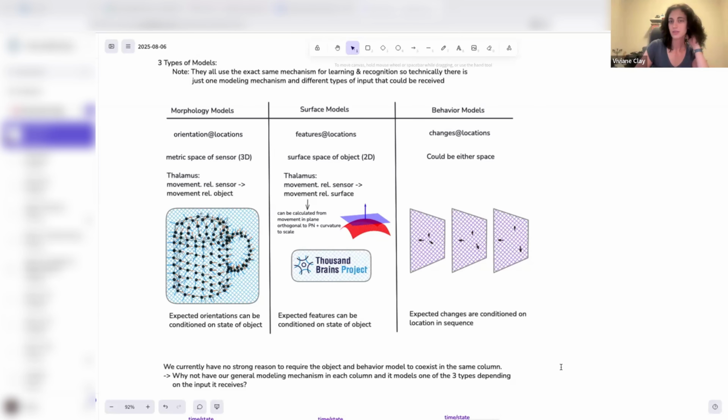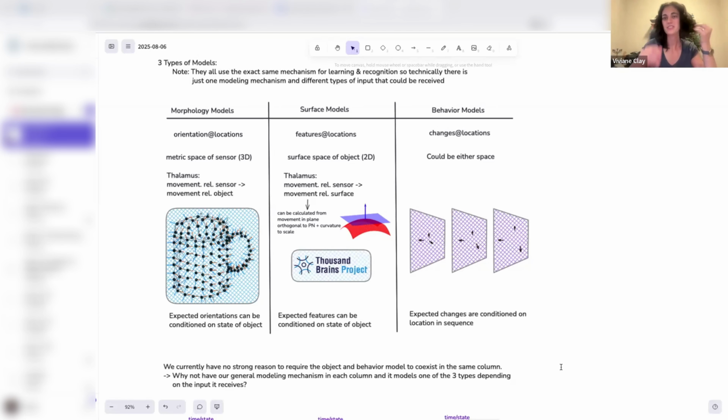Yeah, I guess we have that already anyways, with higher level modules getting compositional input and therefore learning compositional models. No, with the compositionality, I don't think we introduced any new type of model. It was the same models. We were just connecting them. We didn't introduce new types of models in that case.